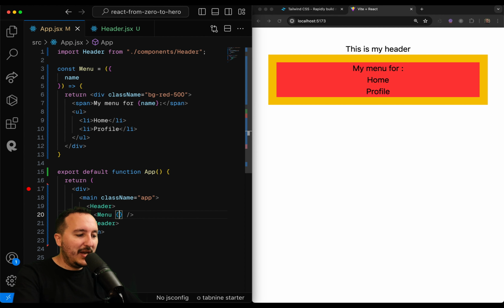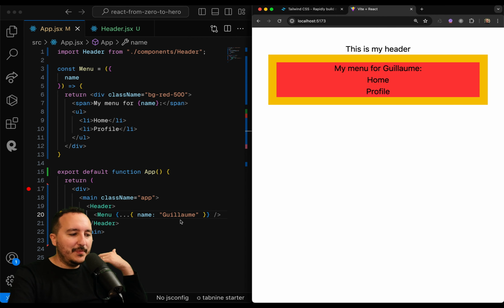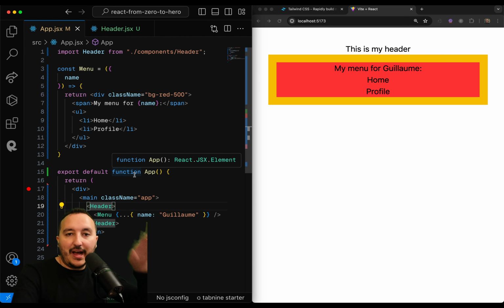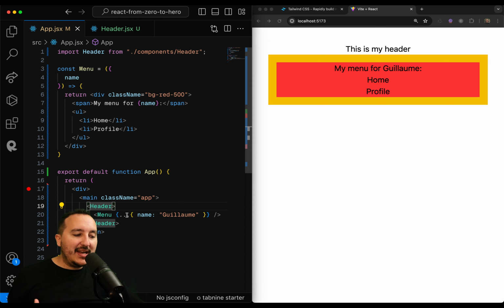Let's say that I would like to pass a prop to the component I'm using inside as a child. It's totally doable. So I can put Guillaume, and here I will have my menu that inherits the prop directly from the parent. So header is the child of app, menu is the child of header, and I can pass data directly from app deeper to menu. Okay? So children helps you to compose components by embedding other components inside elements within a parent component.